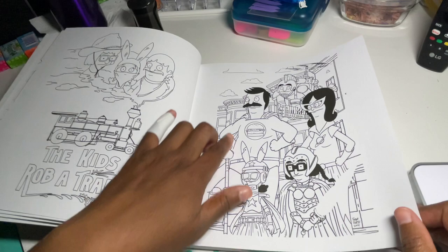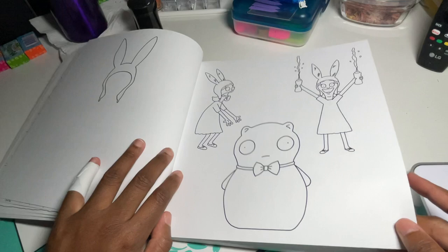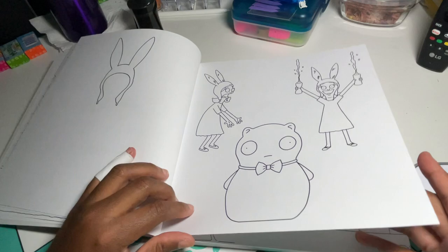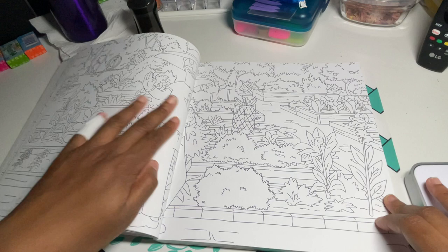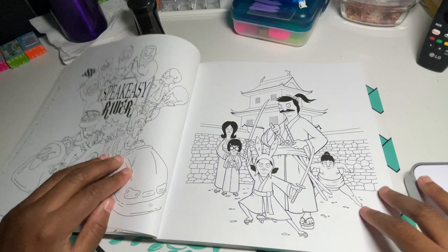On some pages you have black, thicker line art, and then you have ones that are just thinner line art. Then you have pages like this where I guess you're supposed to draw — maybe Louise or something, I'm not sure. One thing I hate about it is they cut off a character's leg in the middle of the page, which is weird. Pages like that I probably won't do, but the other pages like this are really nice.